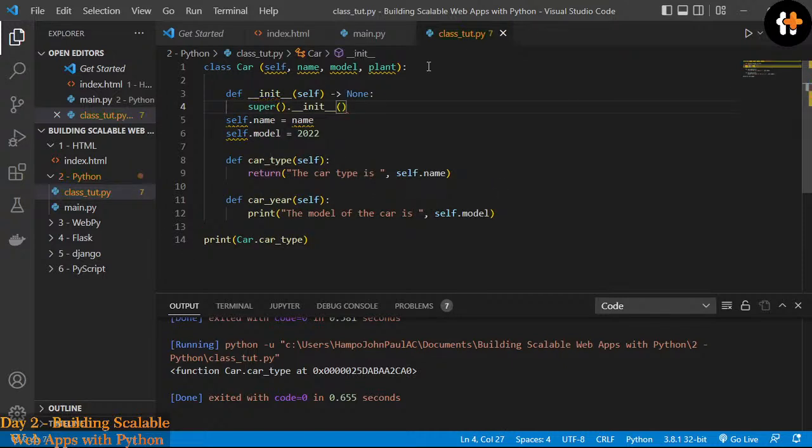So I have this init function, which is taking self. Good, so I can have my, let's leave this.